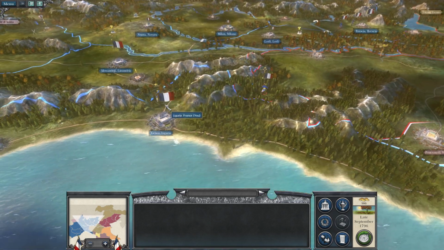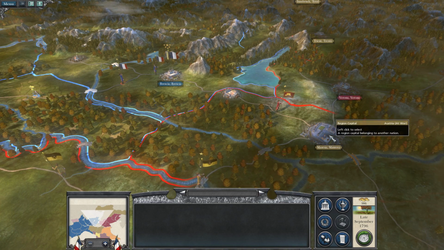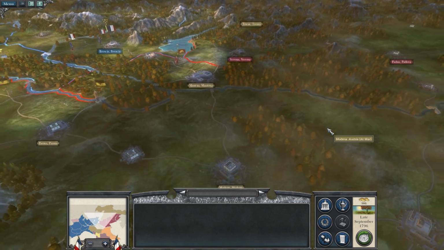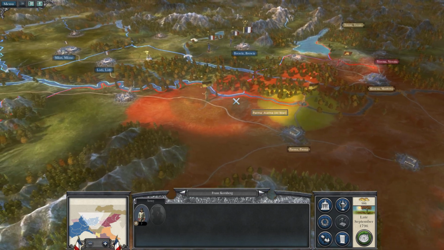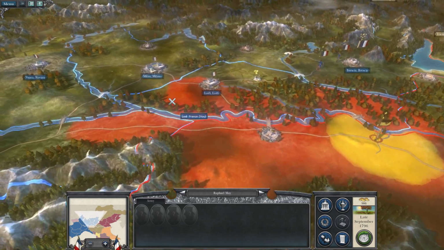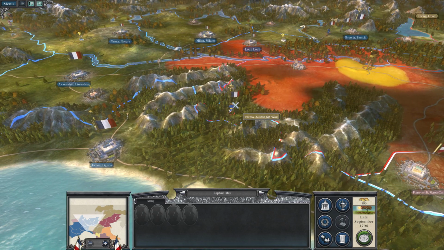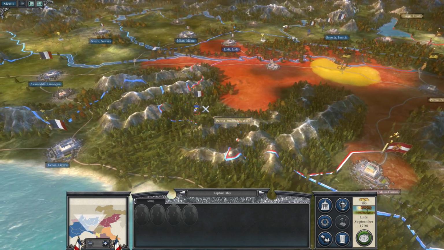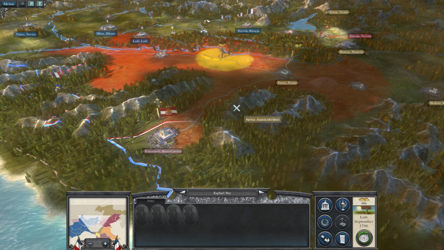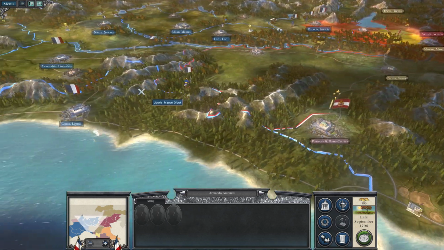Right, so previously we're just trying to push towards Mantua, which is going to be our base of operations for a little while. However, we do have some small armies that could potentially get behind our lines. I thought there was a Venetian force waiting in ambush here in the forest, but maybe not. I don't know what happened to them.